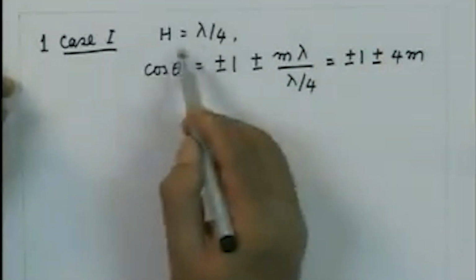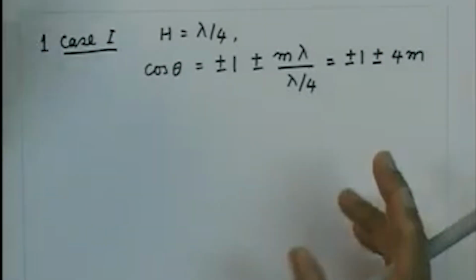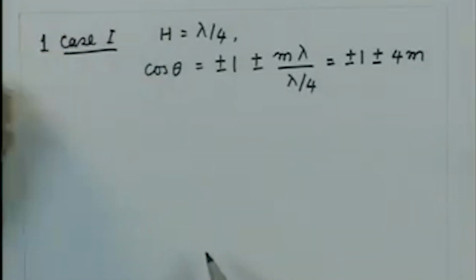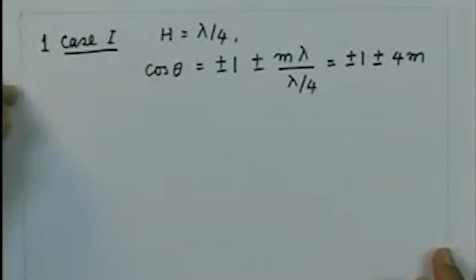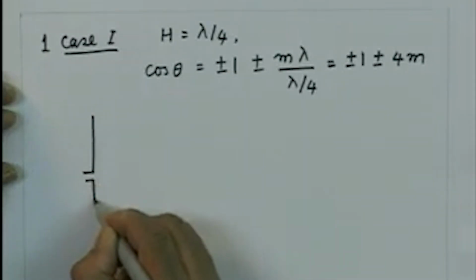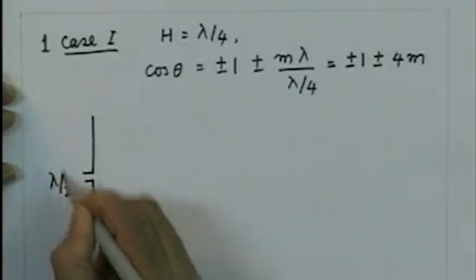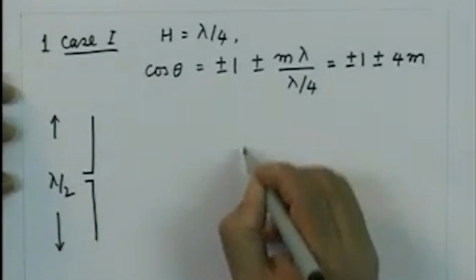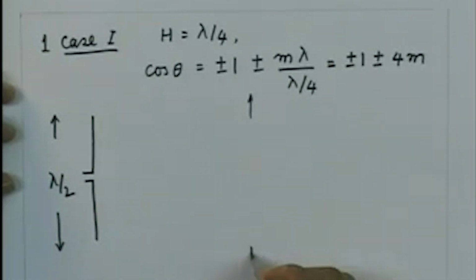So if you are having a dipole of length lambda by 4, then you get the only same nulls which are theta equal to 0 and theta equal to pi. So the dipole now is of lambda by 2 length. So this length is lambda by 2, and there are only two nulls, one in this direction, other one is this direction. The pattern is symmetric in the phi direction because the Hertz dipole also has a symmetric pattern in phi direction. So superposition again will give me the pattern in phi direction which is symmetric.